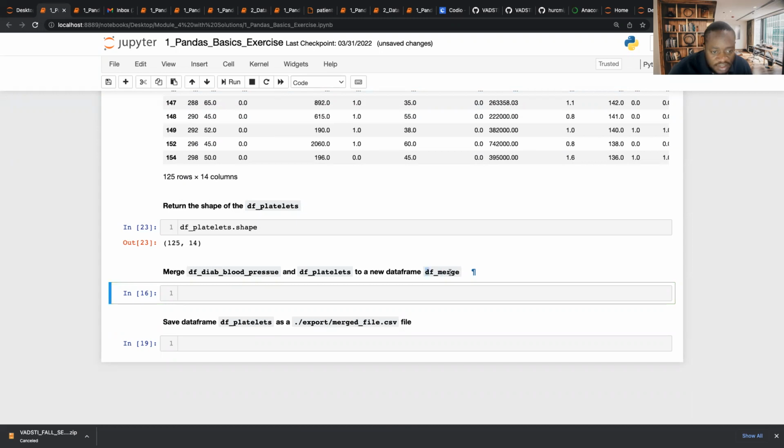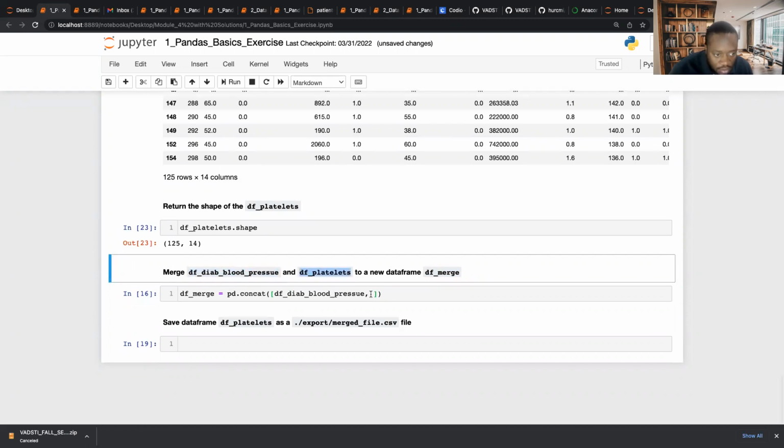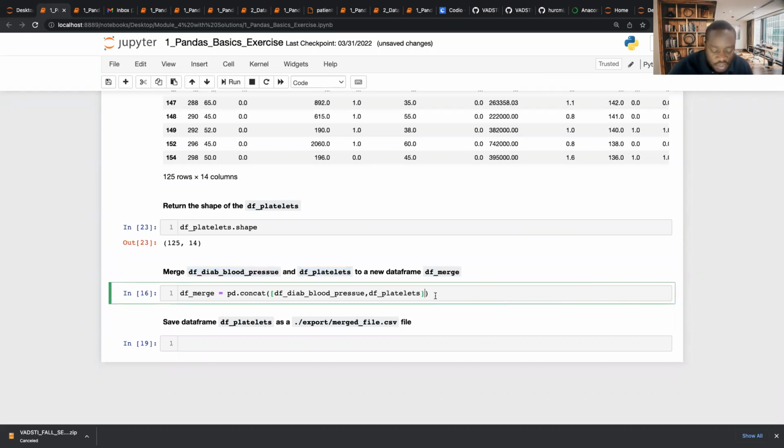So we can call that df_merge, and then we say equals pd.concat, and then we copy this, comma, platelets. By default, it merges on axis equals 0, or axis row.